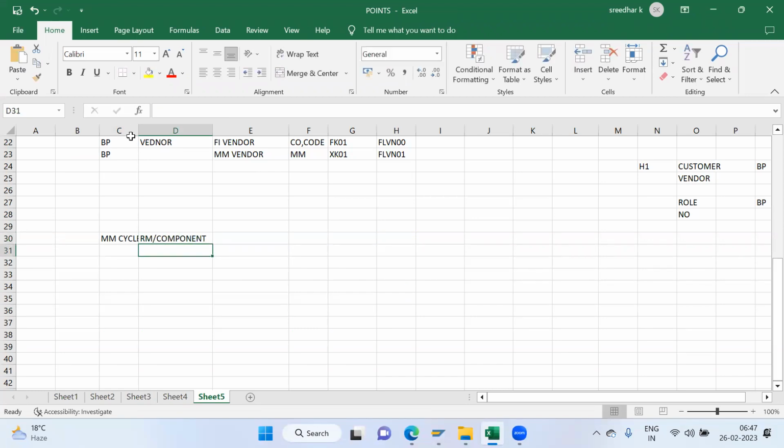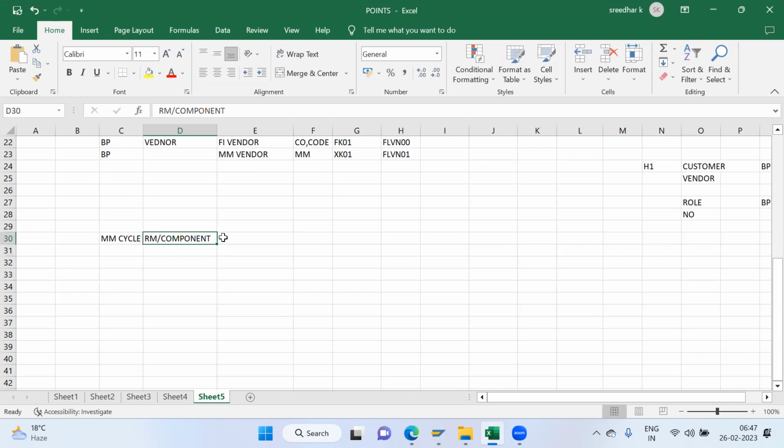If you want to procure raw materials from outside, we need to create one master data, the material master data. That material master data is created with reference to one material type. That reference is ROH, the raw material, HALB, the semi-finished material, and FERT, the finished material. For this material type, we need to link with our plant. Whatever plant we created, we need to link it up here in this step.